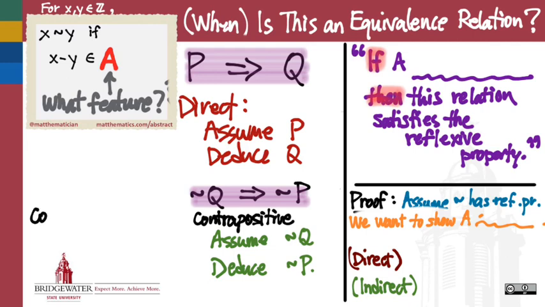So in a contradiction proof, what do we assume? And what do we deduce? This is the most fun for mathematicians, I think. At least for me as a mathematician, this is the most fun form of argument. Don't you assume the opposite of Q? You assume the opposite of Q, but you also assume one other thing. Assume P. Yeah, we assume two things. We assume P and the opposite of Q.